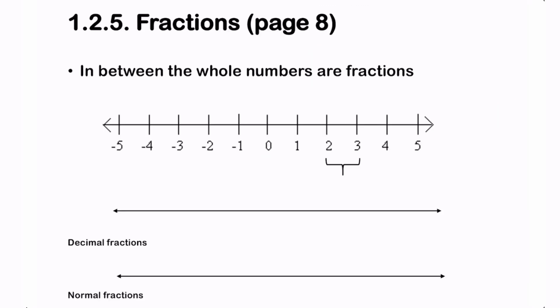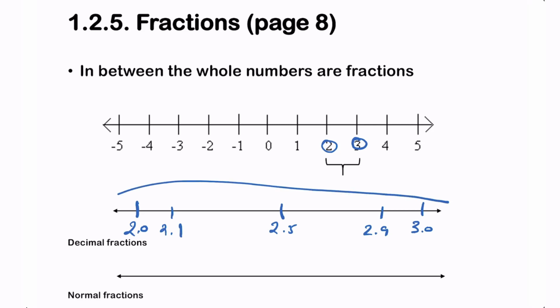An important concept is fractions, and fractions are the numbers in between your integers. If we look at the numbers in between 2 and 3, it starts off with 2 and ends off with 3, and there are all of these fractions in between. So if we look at 2.5, 2.9, 2.1, these are what we call fractions.